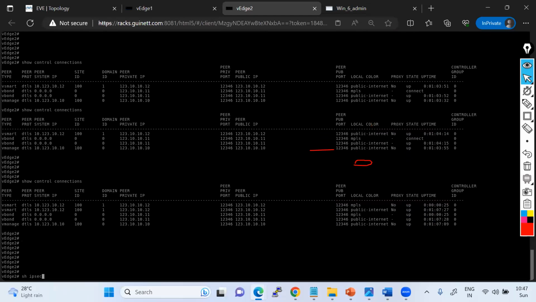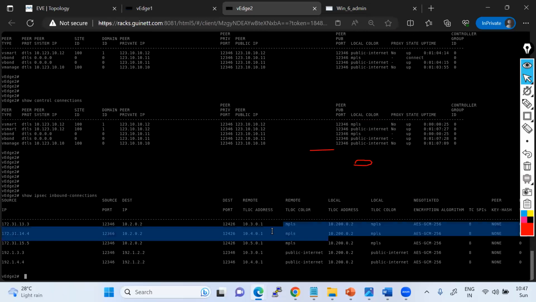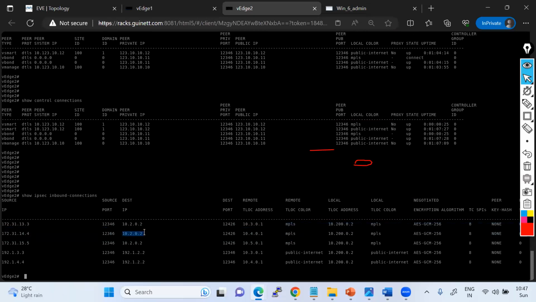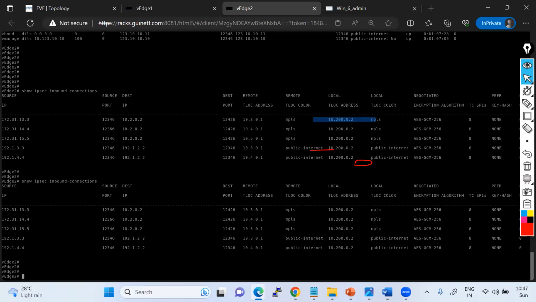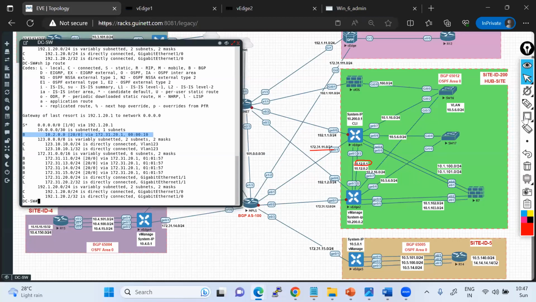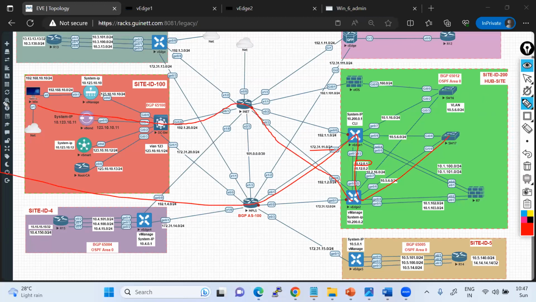So IPsec inbound connection. See, this is also forming via the MPLS. So the data path also forms, and you can clearly see the destination IP via this. They are forming via this particular IP address, and they are reaching to the controller. So now we have both TLOCs available and the TLOC engine available to make the connection. If anyone is coming from the LAN, they want to go on the WAN for any destination, they can land here, they can take the MPLS and go via this. They want to go on the internet, they can go via this. So this is how the TLOC engine is going to work.